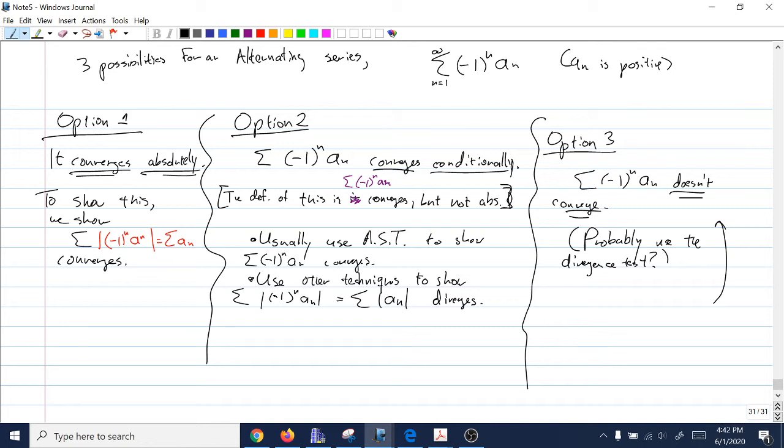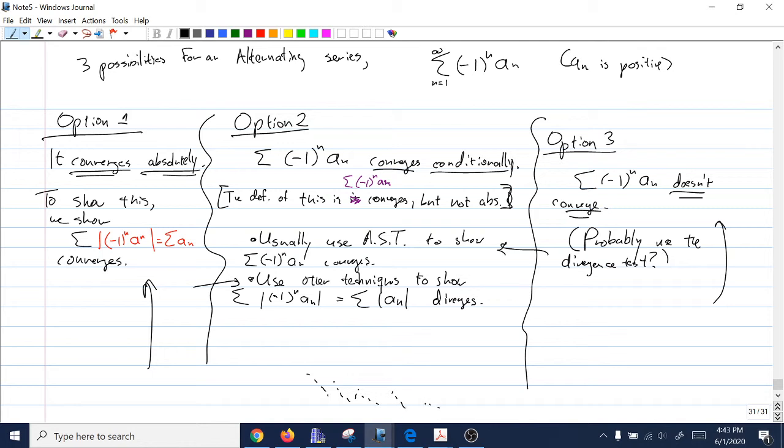When you have an alternating series, figuring out which of these situations you're in is the most important thing. If it converges, the fact that this isn't true is most of this line. The alternating series test mostly just wants the limit to be 0. You also need the terms to be decreasing, but that's such a small requirement. If your limit is 0 and you're positive, probably you're decreasing. I can come up with sequences that go down and up a little bit and down and up a little bit that do go to 0.